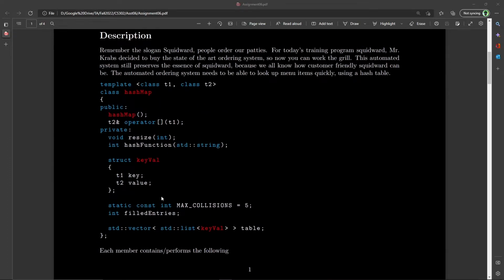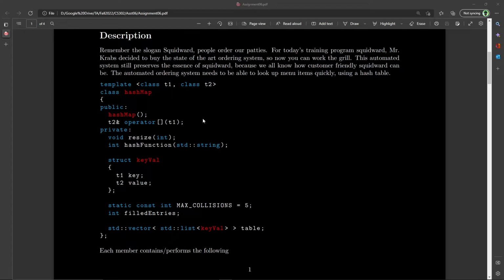Now, of course, the bulk of this assignment is going to be this operator bracket function. So you're going to pass in a variable T1, some type of key of type T1. In our assignment in main, we're going to create a hash map. We're going to map a string to some custom type. The value will be a custom type. So what happens is we search based on the key and return that value by reference. This bracket operator is going to insert if this T1 does not exist in the table, or it returns just the value of the node without inserting if it finds an existing matching node in our linked list.